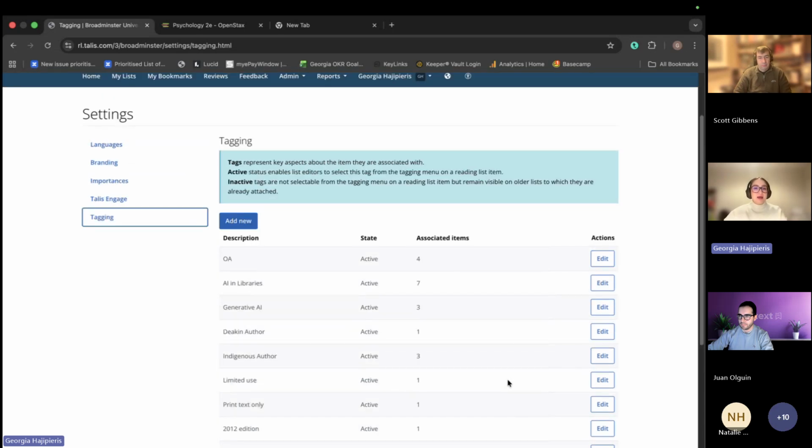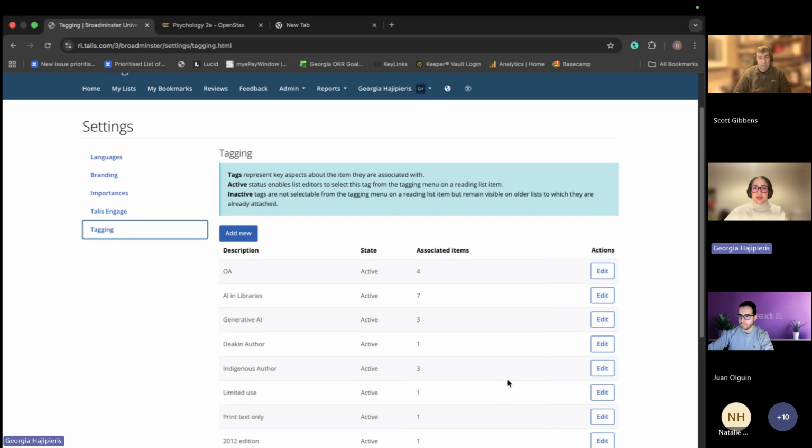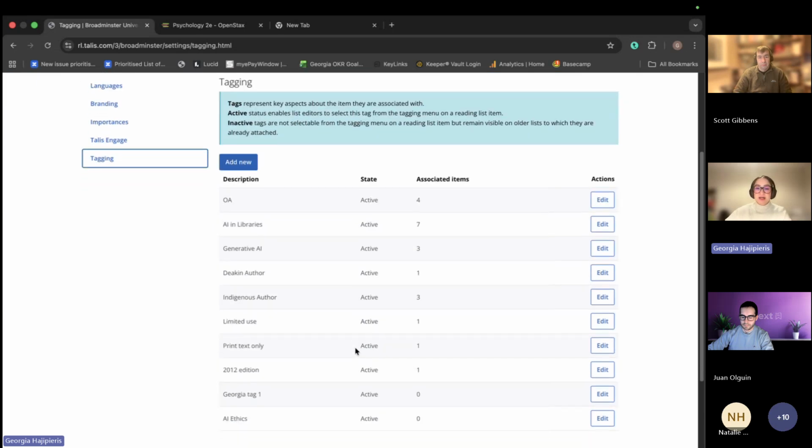When you have tagging go live, only system administrators or anyone that you have set up for your institution, list editors, whatever you have, that can access the admin area will see this.